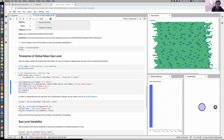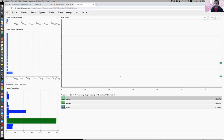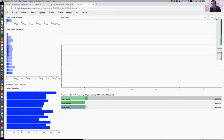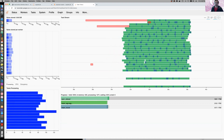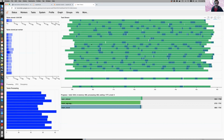So in this cell over here, I'm just going to compute the time series of mean sea level anomaly through this cluster. And I'll open this dashboard up so you can see what's happening here. What's going on here is that I have started up this cluster. It is, for some reason, zooming in on the region where I do not want to be, where we are now using about 20 compute nodes in parallel on demand to process through the data. Each one of these is a compute task.